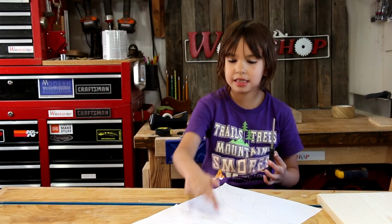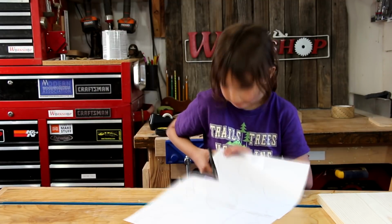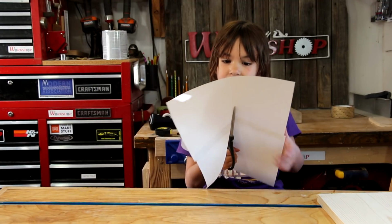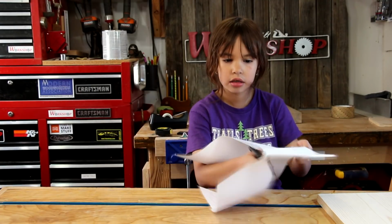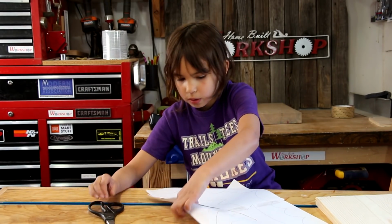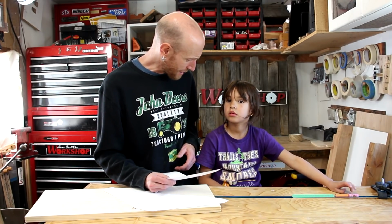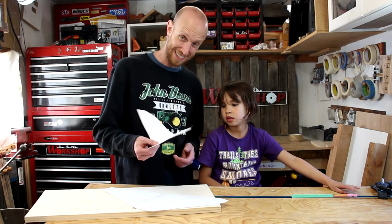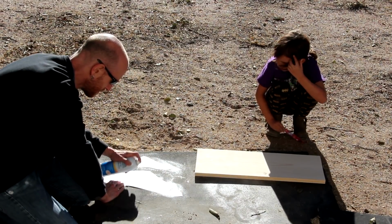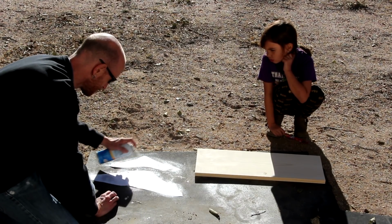Now I'm gonna cut the bats apart so we can get them positioned on our wood. Kinda hard to cut through tape. Now that we've got them apart, we're going to layer them on our wood. Let's do this outside because that spray glue is really stinky. First, we're going to spray the glue. Do that to the other one too.